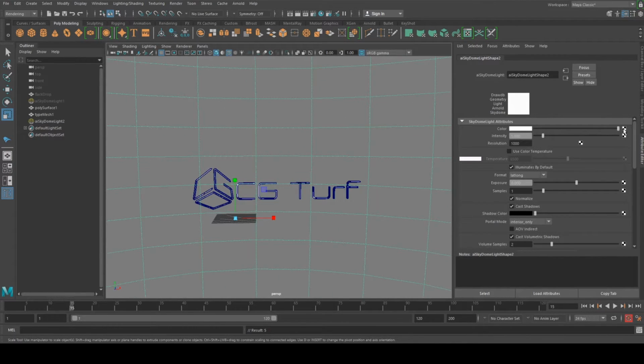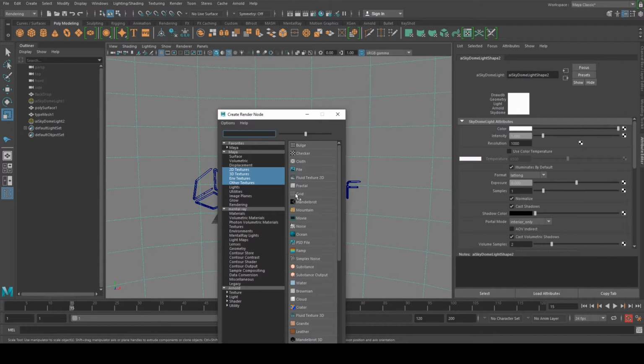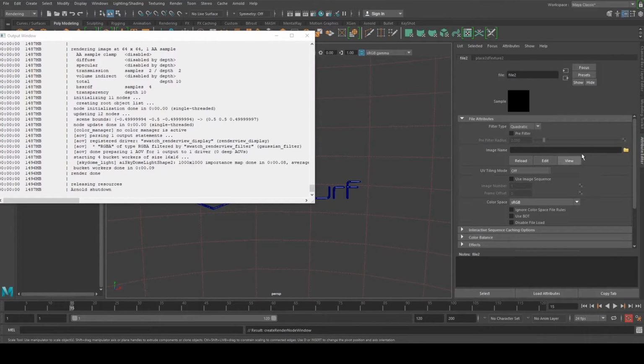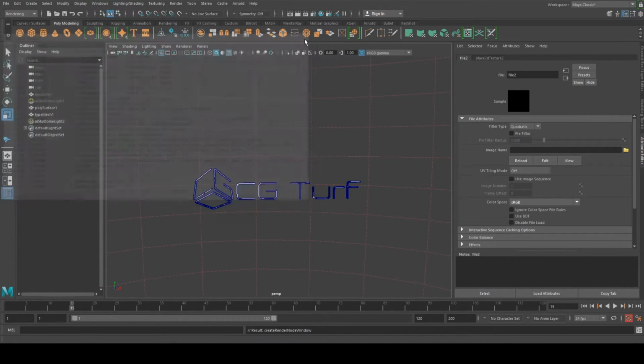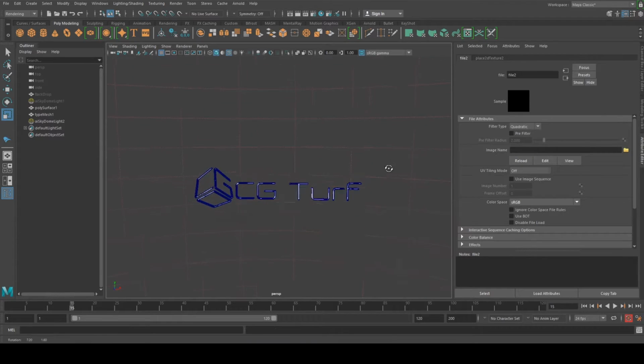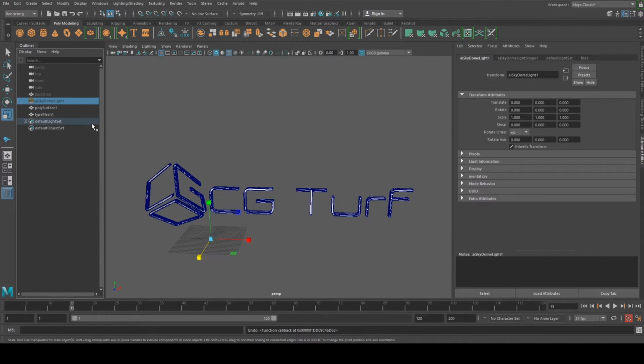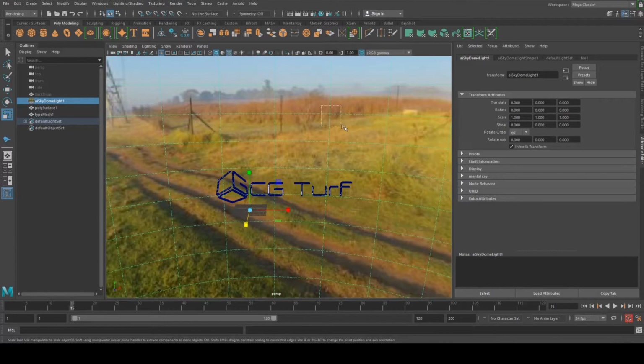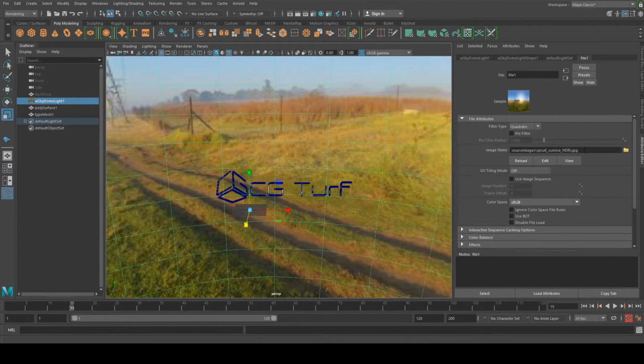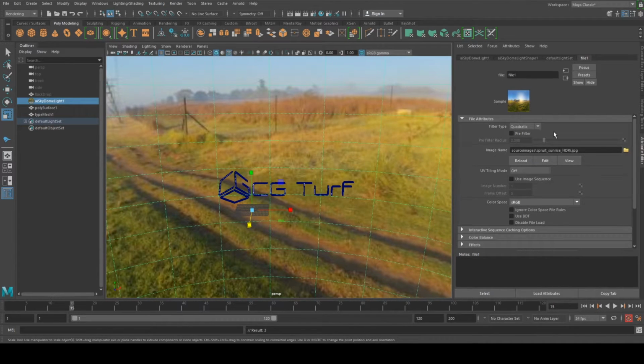And then after that I'll just go to color and then I'll go to the checkered box and then I'll select a file and then I'll click this yellow folder here and I'll add the image that's gonna light the entire scene. Usually I use an HDRI image to light the scene. So, and then that's pretty much it. I'm just gonna undo because I already have one right here. This is the one that I used and I just put this image in there.